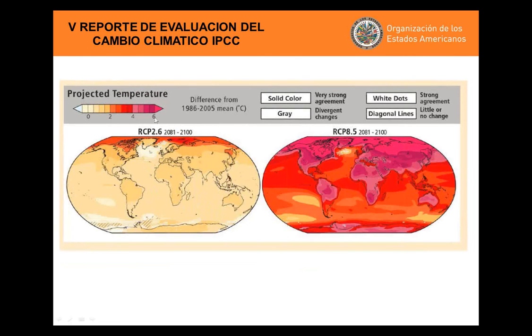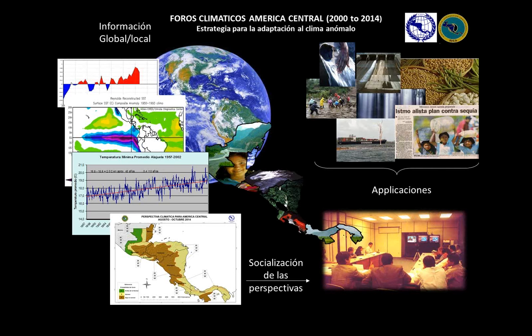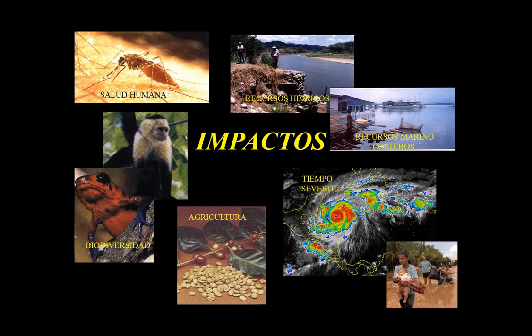And when you model this under a more conservative scenario like this, or a more severe one like this other, really we are in trouble, because we are under the spell of climate change regarding temperature. You can study climate change using all this type of approaches. I'm not going to go into many details of this part, because it is time consuming, and probably it might not be that important for you, but for those of you who would like to be interested in that, we have some specialists working on this modeling and downscaling techniques for climate change and so on, and also how to monitor and how to work on climate variability studies in order to associate to water.